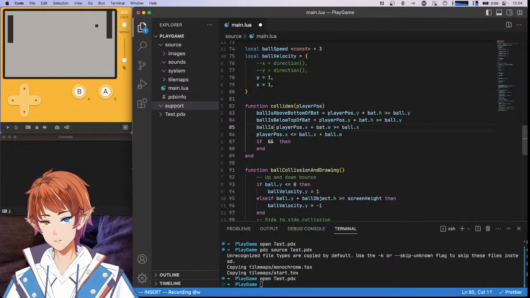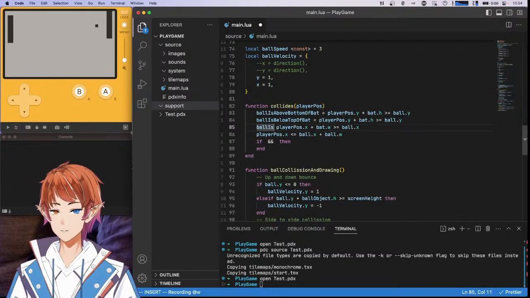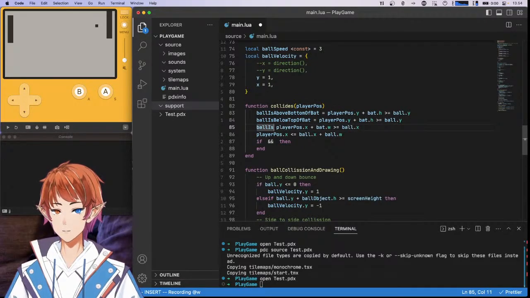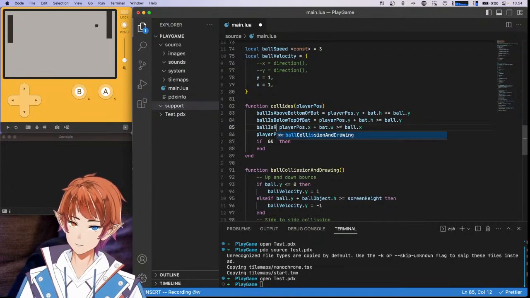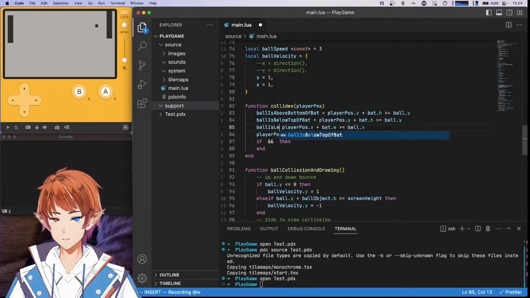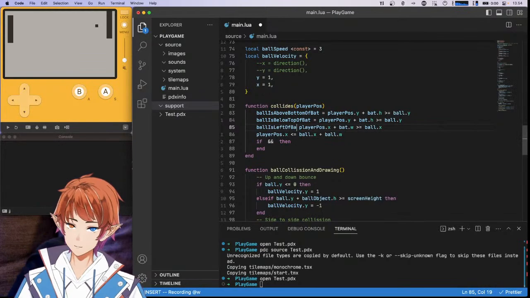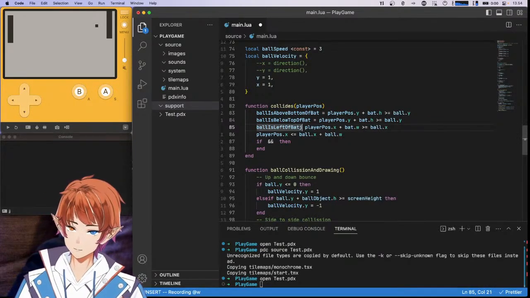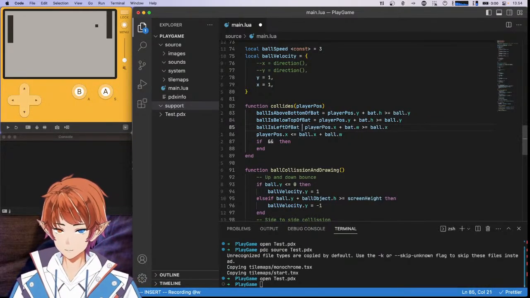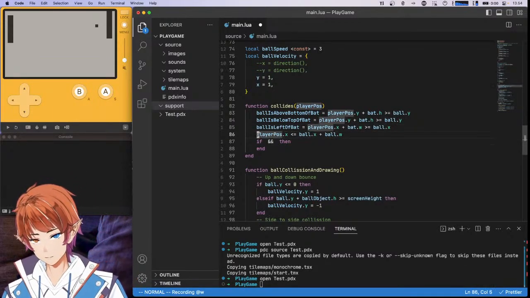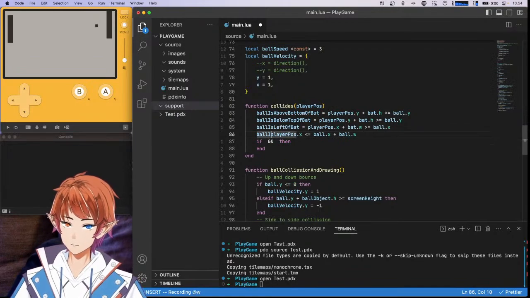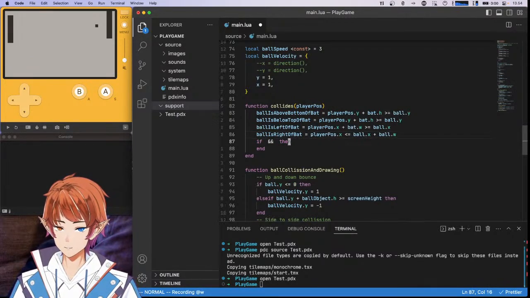Ball is left of bat. Ball is right of bat.